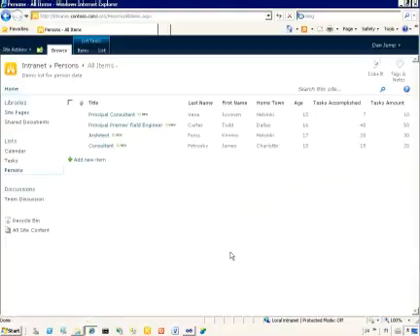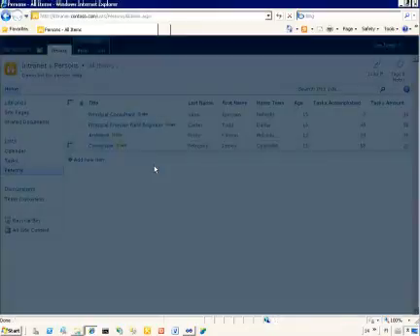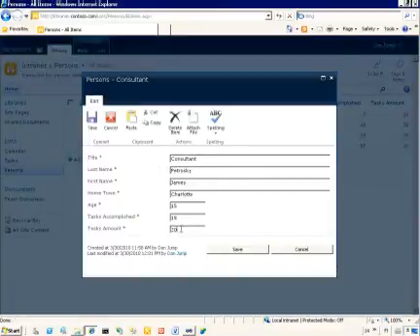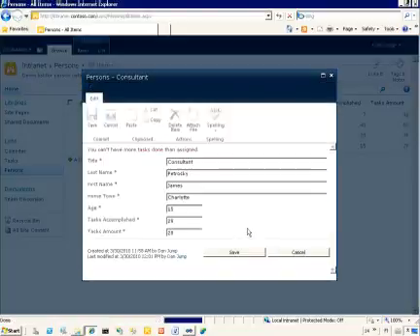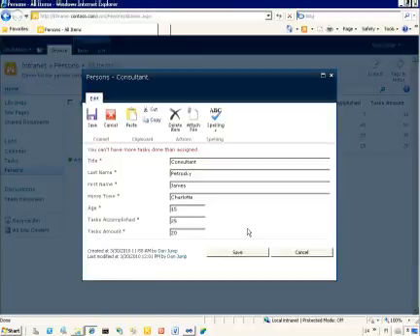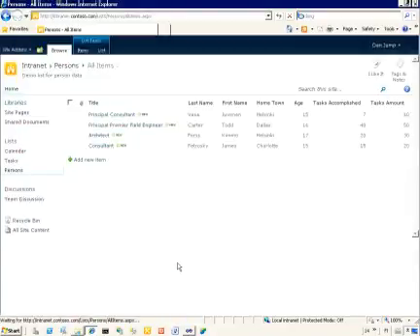That was a simple field-based validation. But if we have the list item validation, which checks that the tasks accomplished cannot be higher than the task amount, and we try to do something else, we will get a message as well, stating that you cannot have more tasks done than assigned. So we're able to create these business rules also at the list level. Let's fix the tasks accomplished to a valid option.